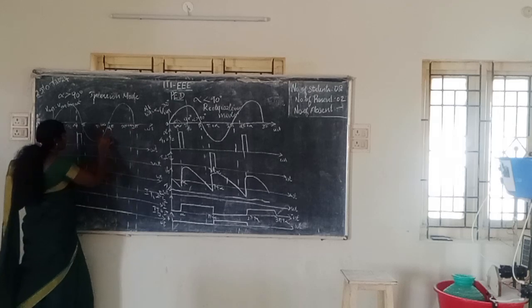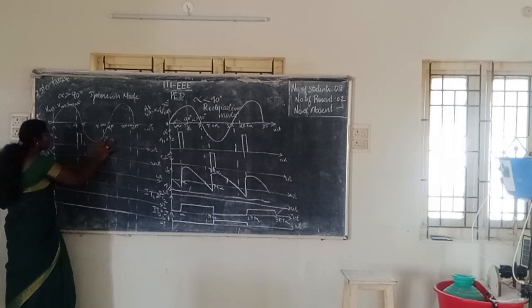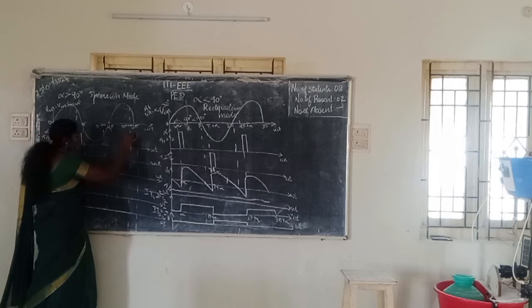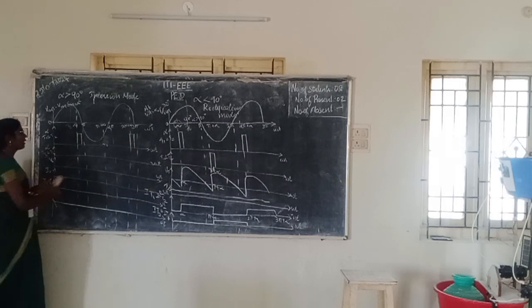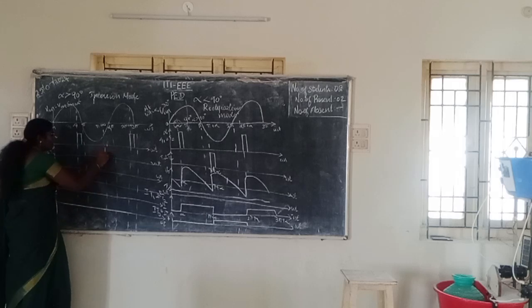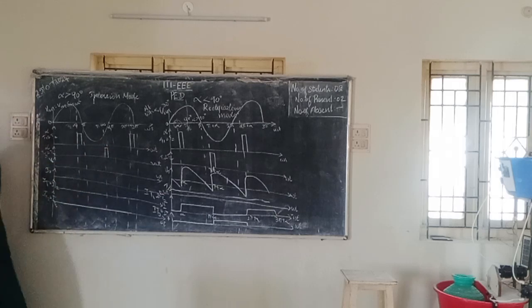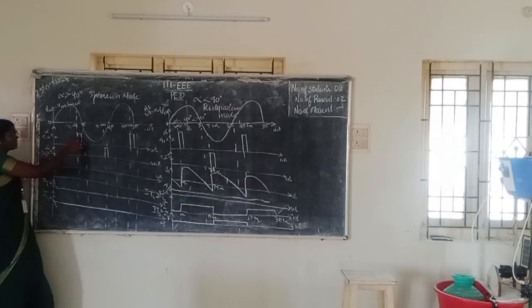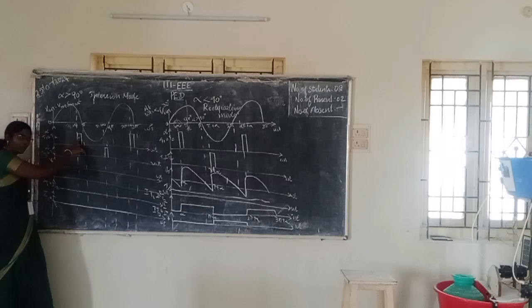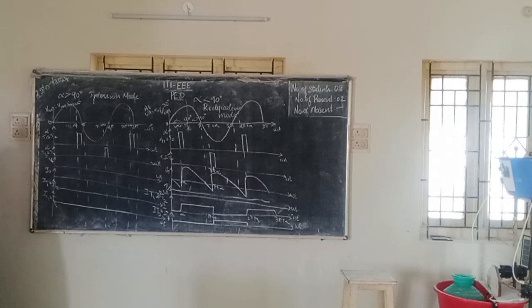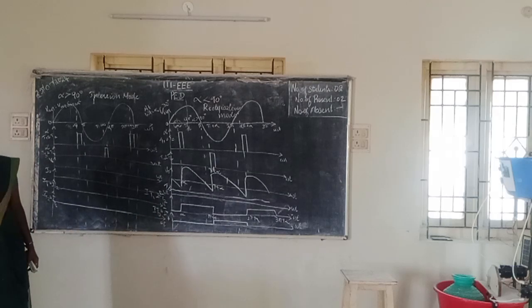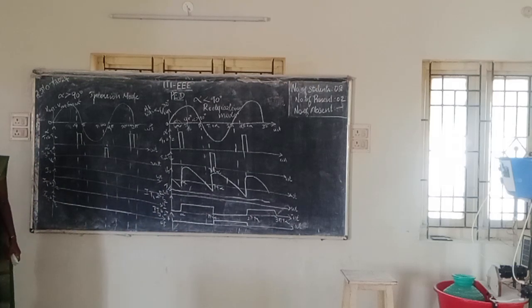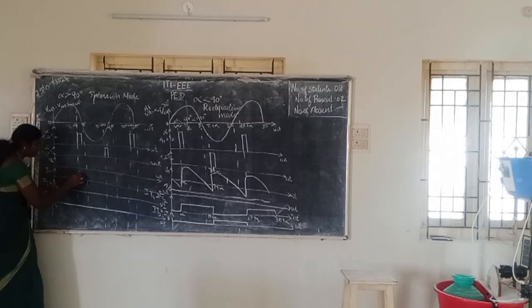This is for T1, the positive half cycle, 2 pi plus alpha. And for the negative half cycle, it will be given as pi plus alpha. Clear? And what is the output voltage? Output voltage will start from alpha. Alpha is greater than 90 degrees, so it is the inverse, right? Inverse means the voltage will be in the negative direction. The conduction starts from the negative side.